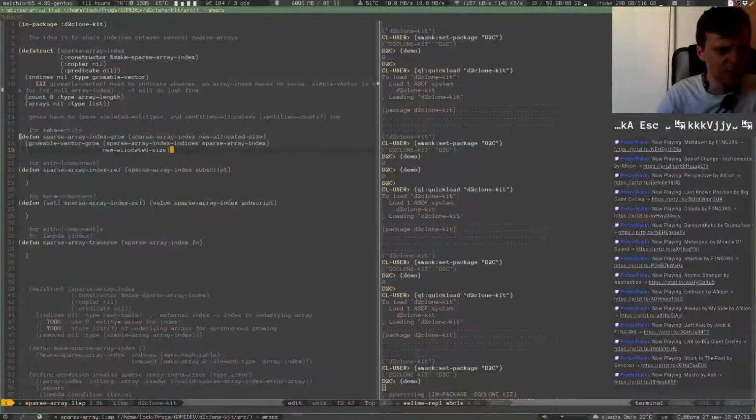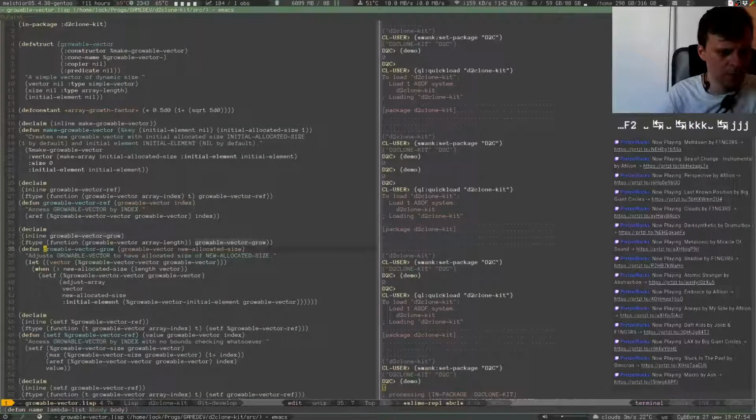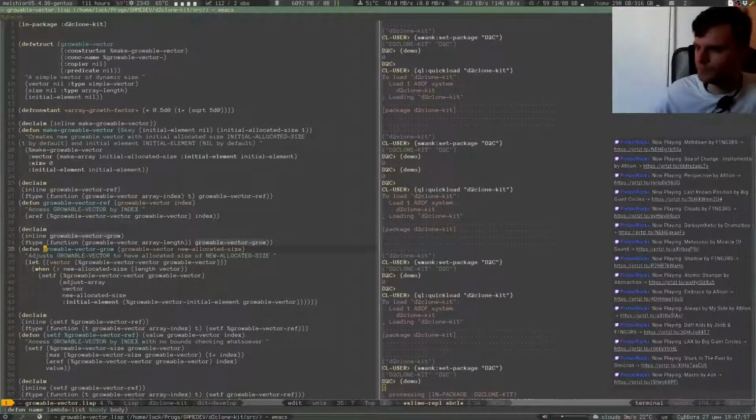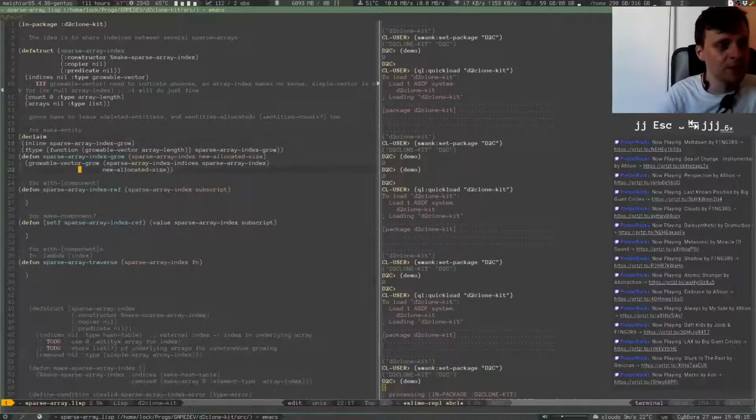And also, by the way, I think I should put those declarations here. Yeah, they are basically the same. Here we go. So for make entity, I obviously will call that in make entity. Grow. So it's basically just a wrapper around just array. Okay, so we got that.